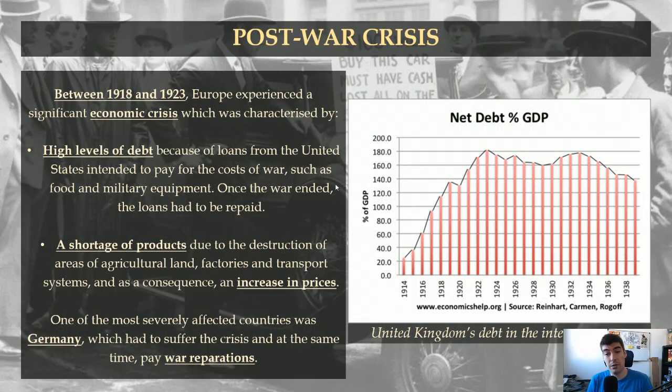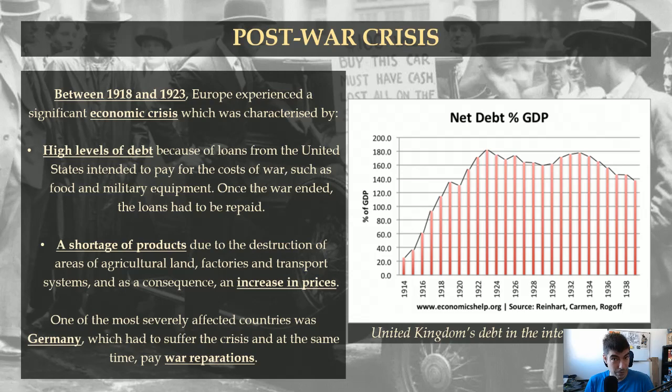At first, we have the post-war crisis between 1918 and 1923, in which Europe experienced an economic crisis. Why? Because of the high levels of debt, because of the war, since the countries asked for a lot of loans, mainly to the United States. Why? To pay the costs of the war, like, as you can read there, food and military equipment.